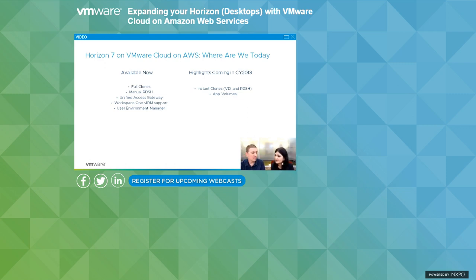Now, yes, there are a few things that you won't find on VMware Cloud on AWS, but those are things that are, I guess, not applicable anymore because we're using bare metal AWS. You're using an SDDC stack, so you don't have a security server. Please tell me link clones are not supported. You don't need to use link clones now that you have instant clones. Exactly, right? So there are some differences.